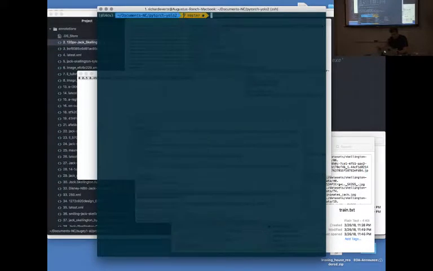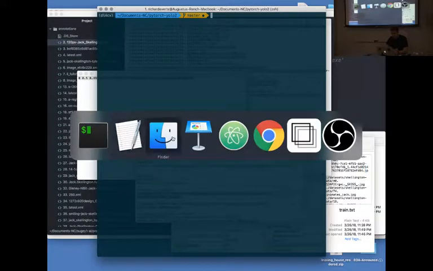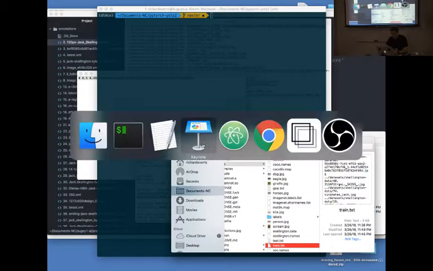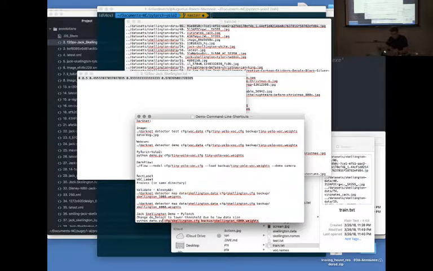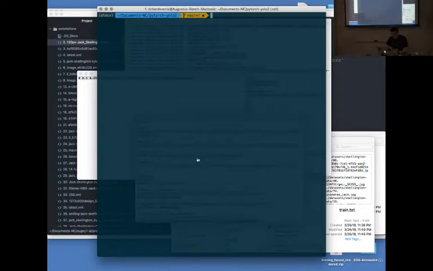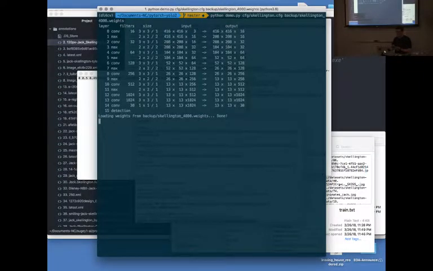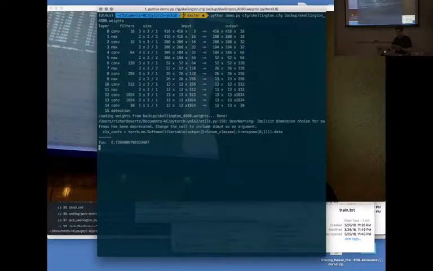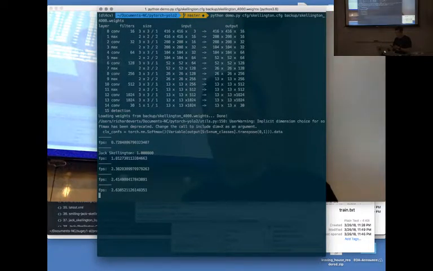Again, we're using a Python demo.py. Here's the configuration, and then we're just putting in the weights. This worked at my house, so we'll see if it works here. The true test of a demo.